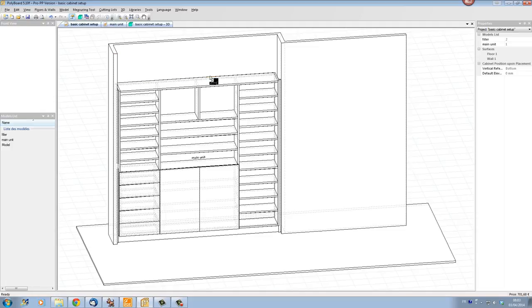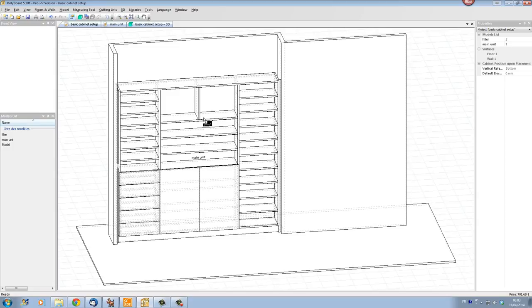What you have to understand as well is that when I click the 3D measuring tool, we go into the measuring mode where we can add dimensions. Polyboard is not working like a CAD program, clicking onto points. In fact, the measuring tool is only to add dimensions or to measure the general dimensions of a project. For instance, in this project here, as I move over points, nothing really happens, and I can click and nothing happens.